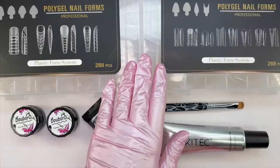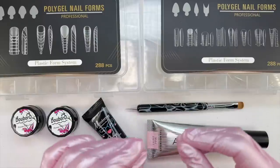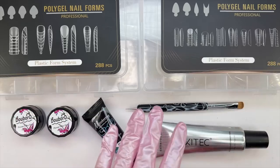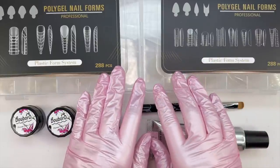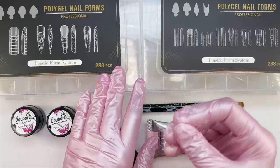I've actually used the little silicone nail forms before, to be able to get that perfect French smile line without doing it yourself. So I've used those before. They were a different brand. I didn't use these ones and I didn't really like them too much. It was kind of more sticky and gummy and it wasn't really silicone.